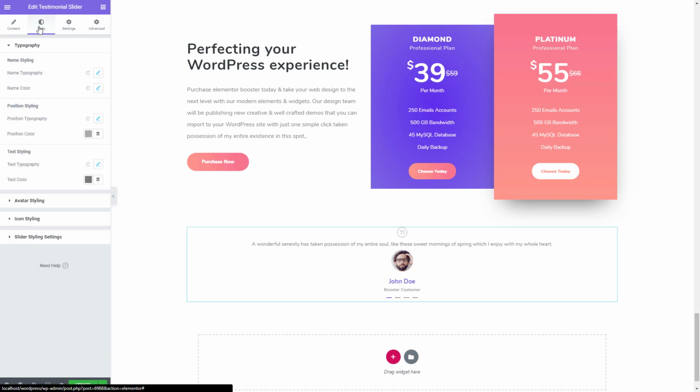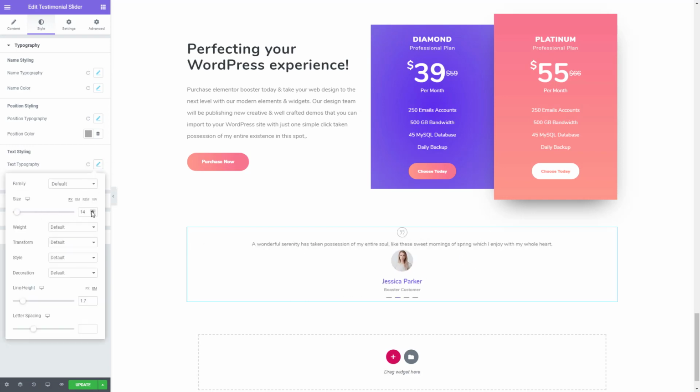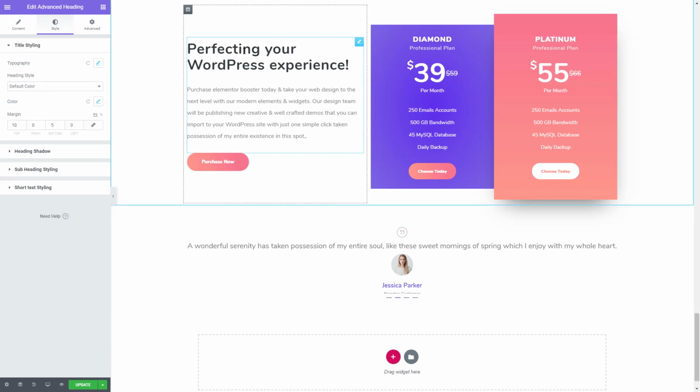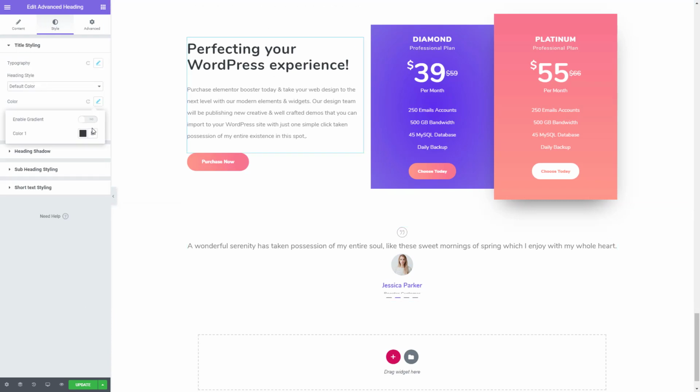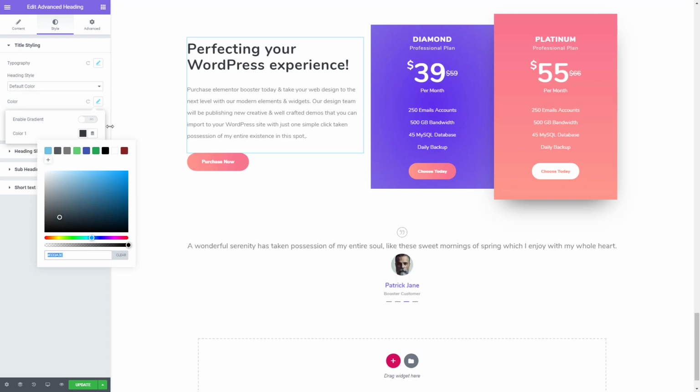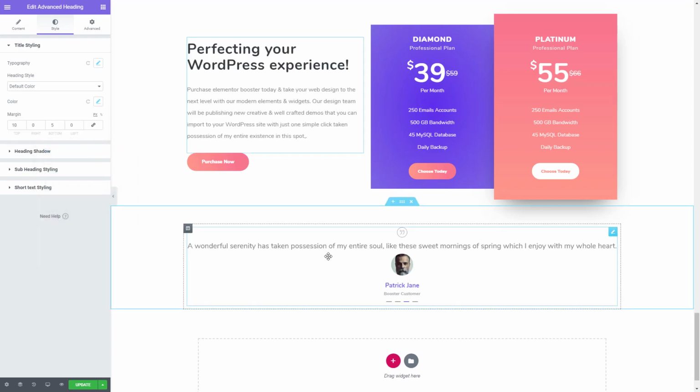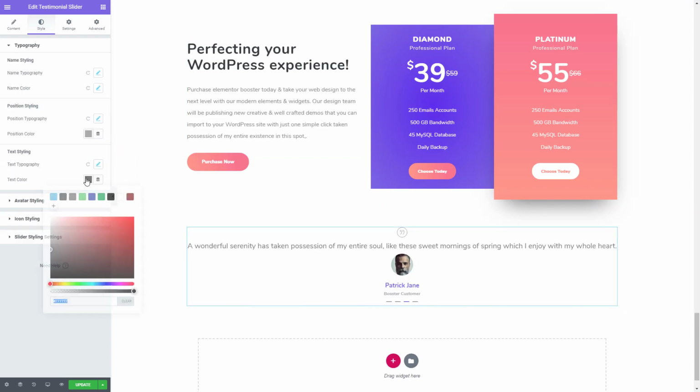So now I'll go to Style, and here we'll make the text bigger, and we'll be using the color that we used in the title here. So let's go ahead and copy this one, simply paste it here.